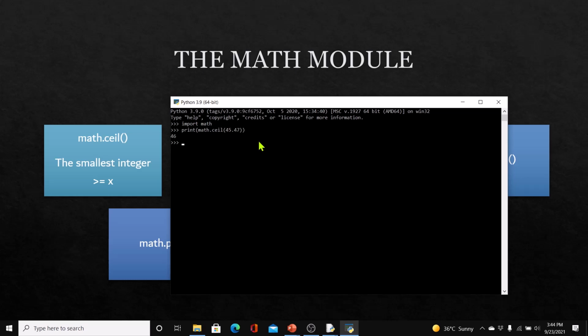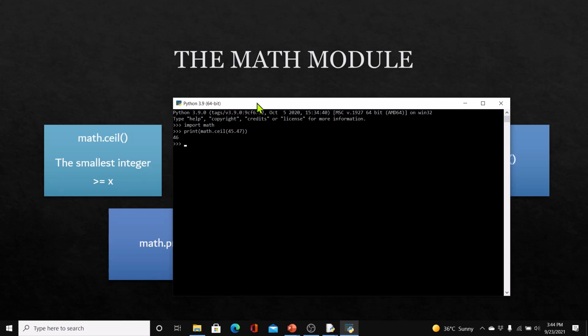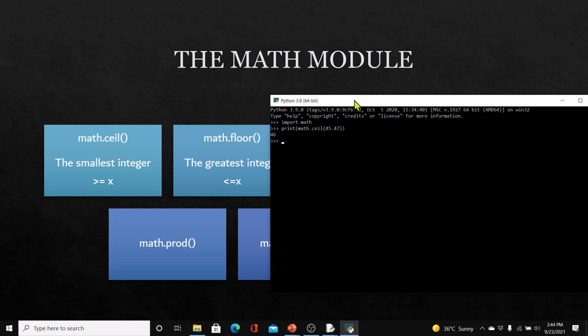Okay, say 46. The smallest integer greater than or equal to x. Let's try math.floor 45.47, and we'll say 45. Okay.